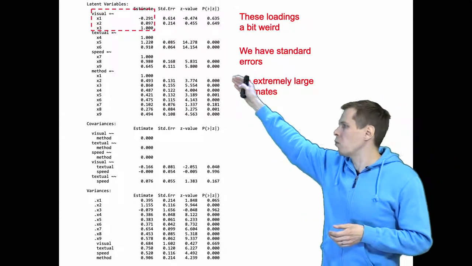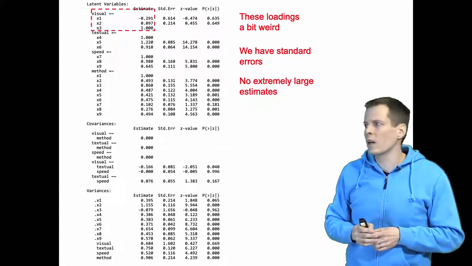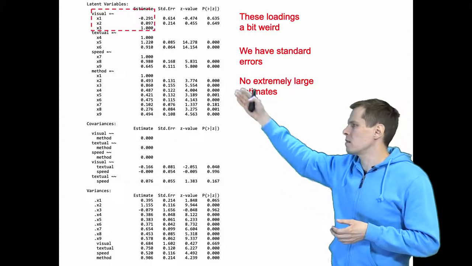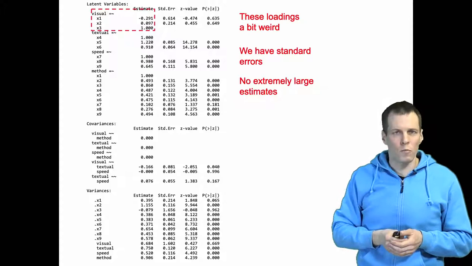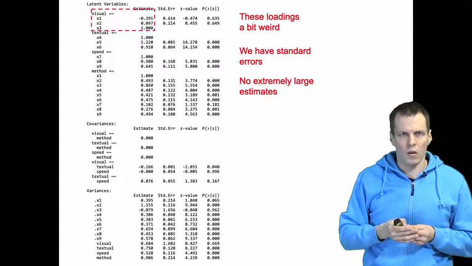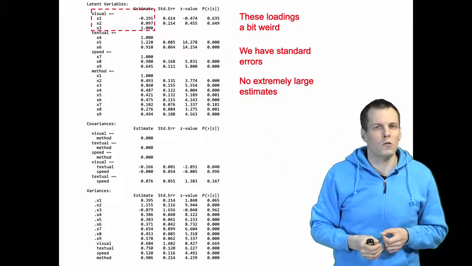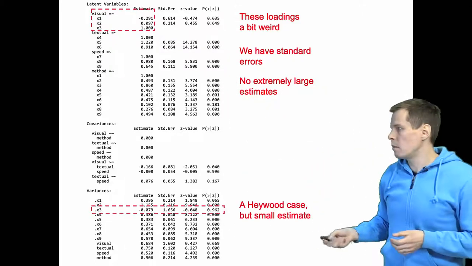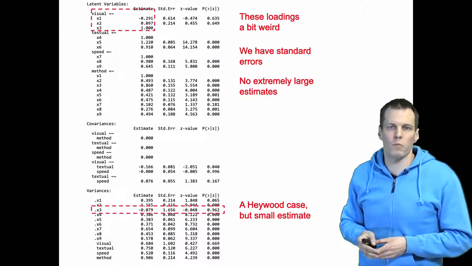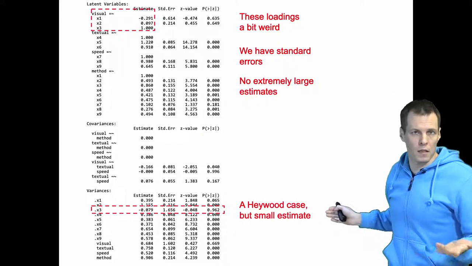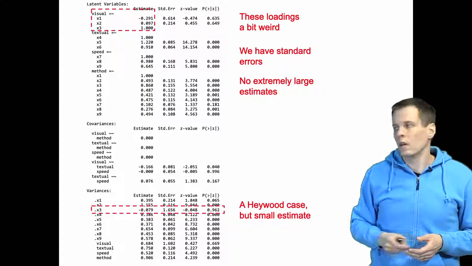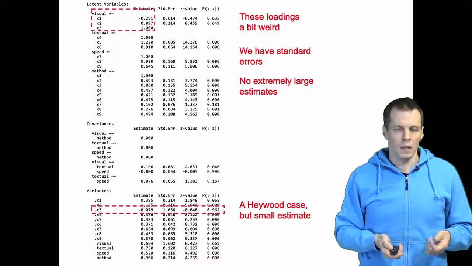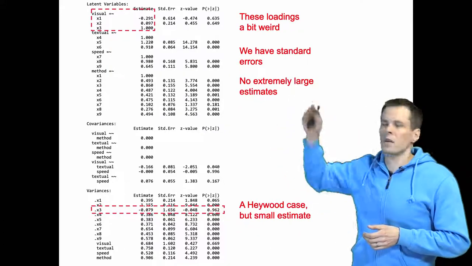These loadings look a bit weird. If we're saying X1, X2, and X3 should load on the same factor, and we see that X2 does not load at all, but based on existing theory and existing scale validation we should expect X1 and X2 to both load positively, then this would be a cause of concern — and I would ask the authors to address empirical under-identification. Then we have the Haywood case: the error variance is non-significant, so it's possible that the error variance of X3 is simply very small and this is a result of sampling error. If the Haywood case were highly significant with a large negative variance, that would indicate model misspecification. So we passed the first identification check, although we got some weird results and no errors.